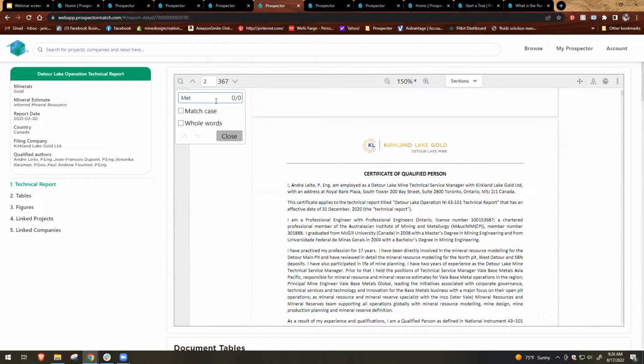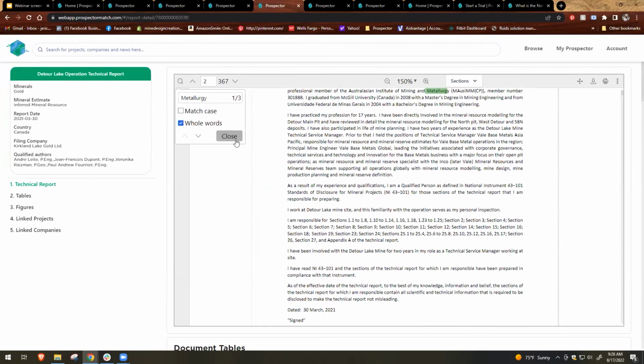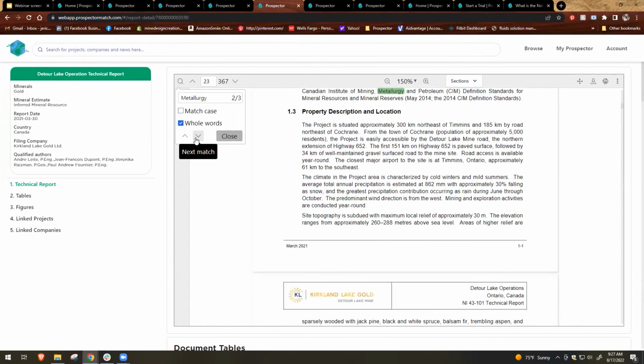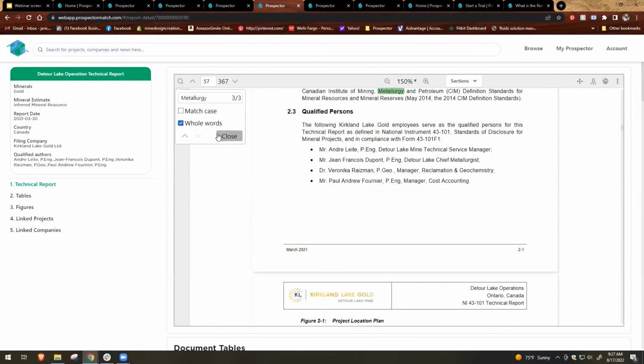Like Emily said, let's search. Oh man, I'm testing my spelling there. Does that look right? Must be right. And then all you do is press enter, and that's going to take you through that. You can press these little arrows or continue pressing enter to navigate through the mentions of that word in the reports.